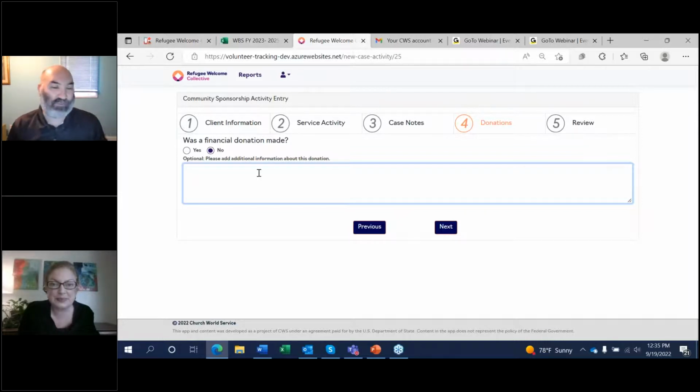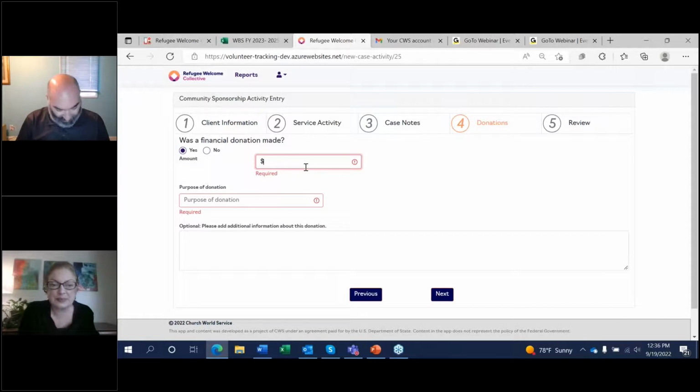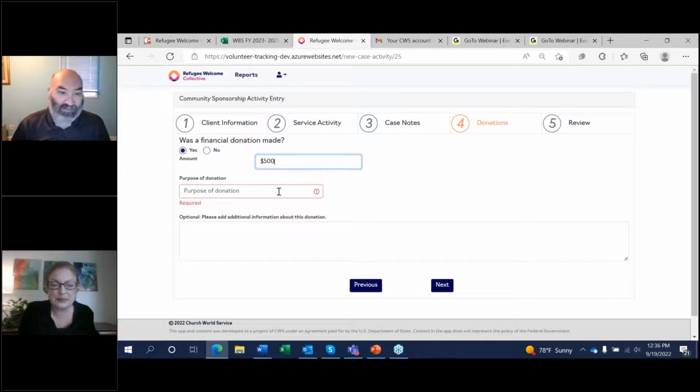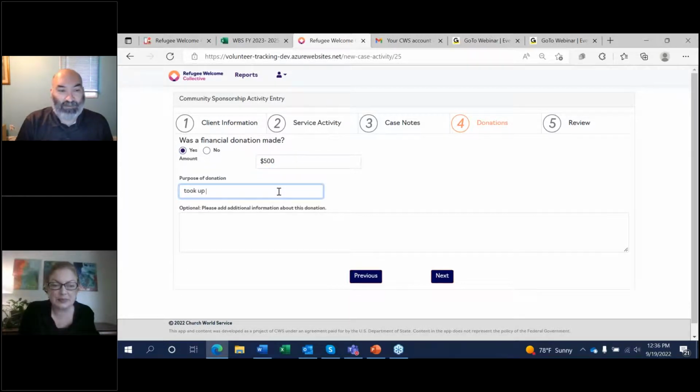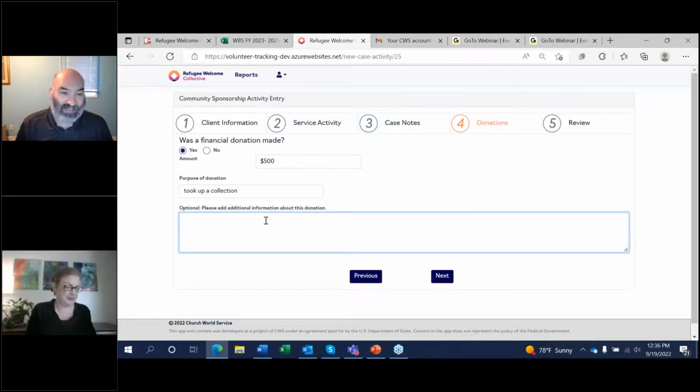But sometimes just throughout, the community sponsored group may provide some sort of cash financial donation. Who knows? Let's say yes, and let's say $500. You can add any other details, like saving up for a vehicle, something like that.